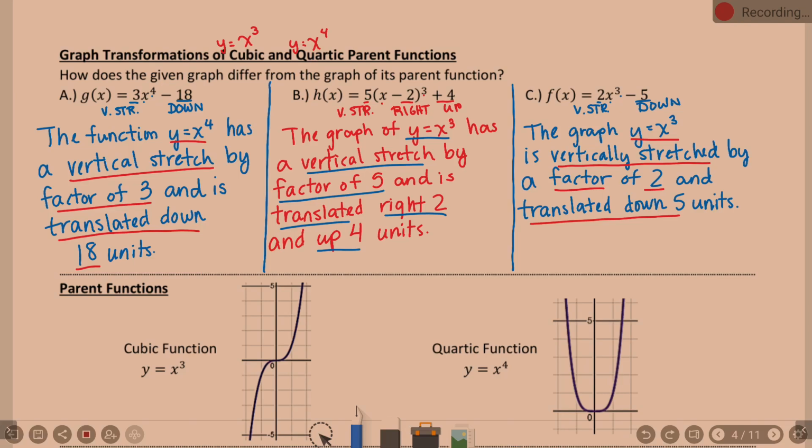In this lesson we are focused on the cubic and quartic graphs, x to the third and x to the fourth. We went through right here and used our descriptors, putting it in words. One thing I did ask is that you state what function we are doing these things to. So x to the fourth. We talked about the different pieces here. This was x to the third, and this was another x to the third. Those are the two basic parent functions we're using in this lesson.